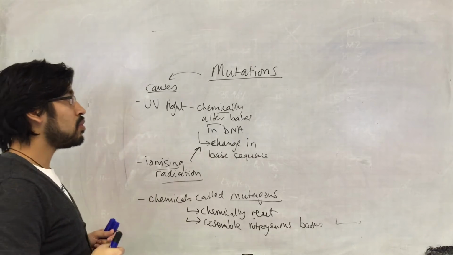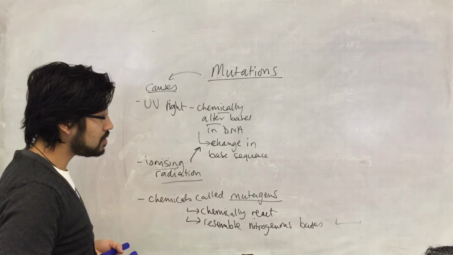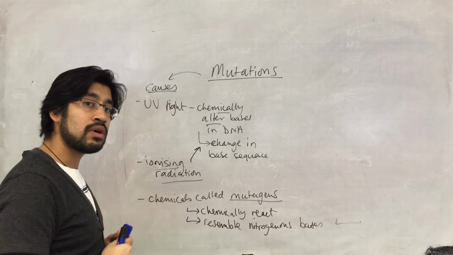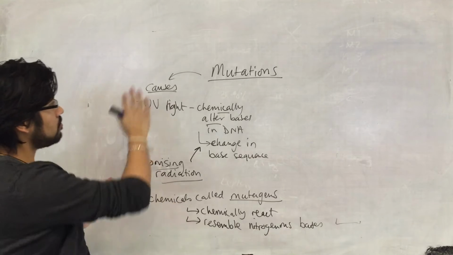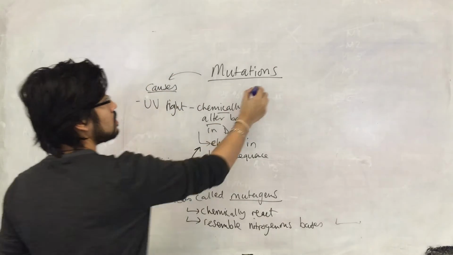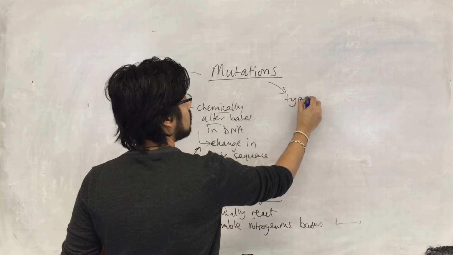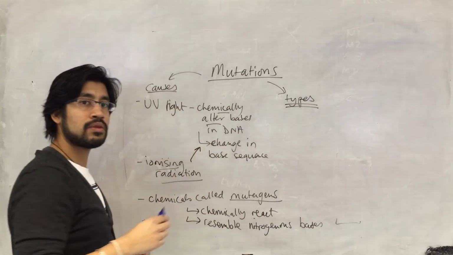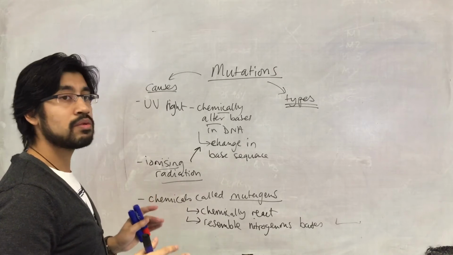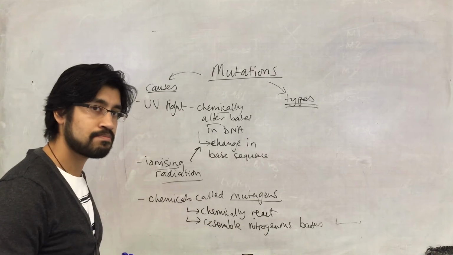I don't know how important it is for you to know exactly how this happens, but if you have an appreciation of it, it's not going to hurt. Okay, so the first thing that we've covered is causes. We're next going to look at the types of changes that could happen, and their possible consequences will be following that.